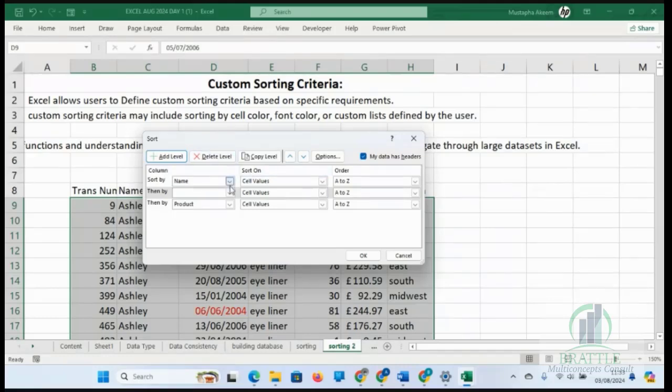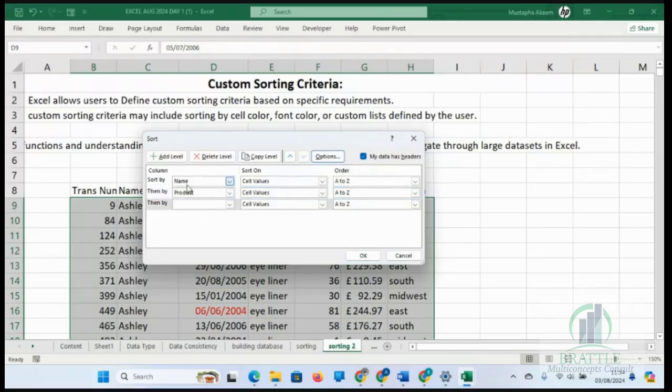What do we do? We are going to move it up or down. The reason why it inserted is because I clicked on this when I had added the layer. I was here when I added the layer. That was the reason why I don't have it here. I have it under the sort by. Assuming that I put it here when I add the level, it's going to be under this. But let's delete this one. The one we have here now, I can move it up or down. Can you see the arrow up, arrow down? Click on move down. It's going to put it down.